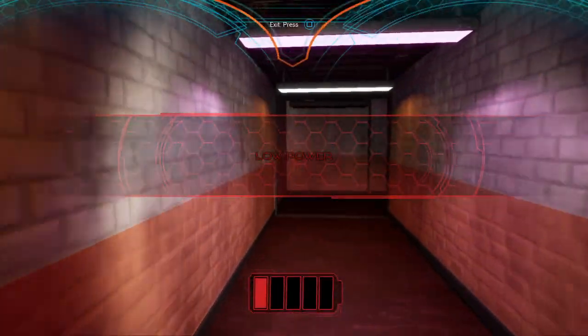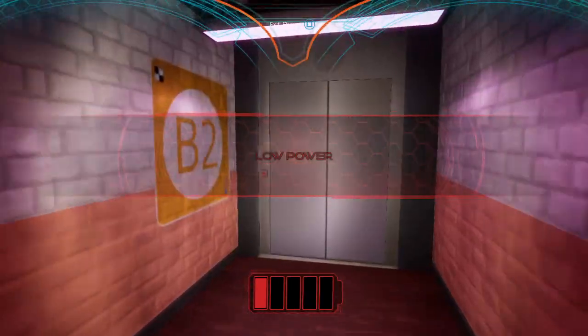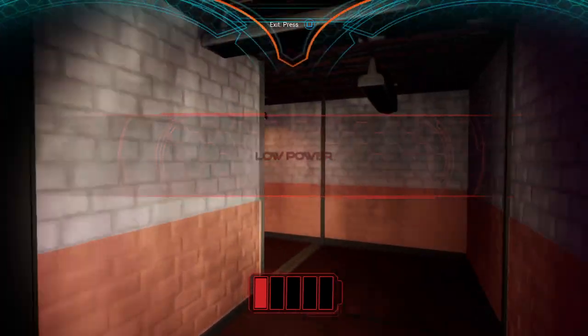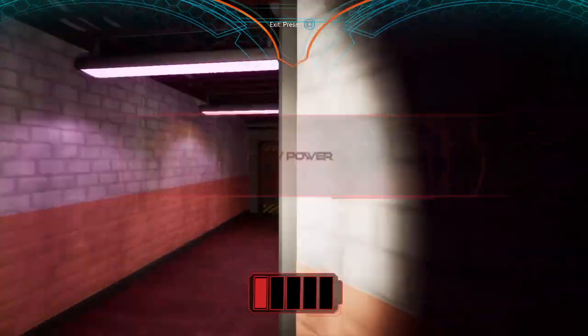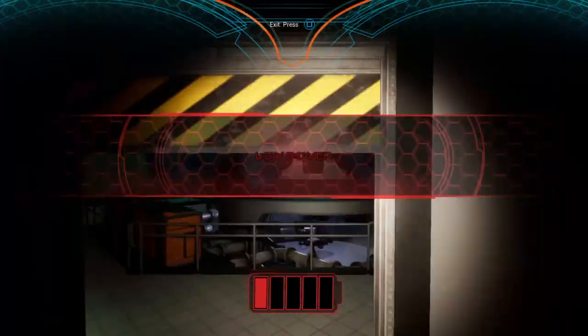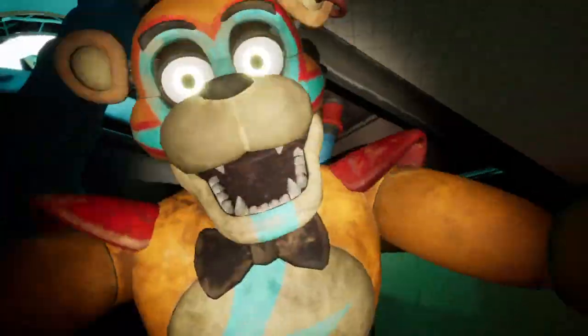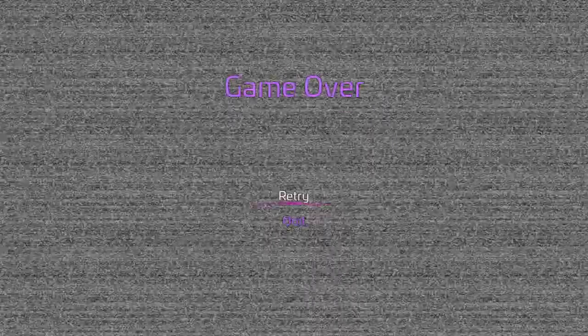Great. Low power. The hell? There's another door to the right of Monty and Chica. Yeah, it's Roxy. There's Roxy right there. Oh, Jesus, what the fuck? At least you saved. Fucking hell. Jesus Christ!